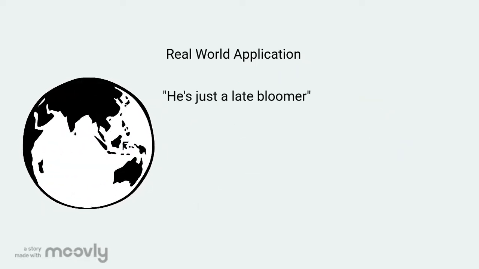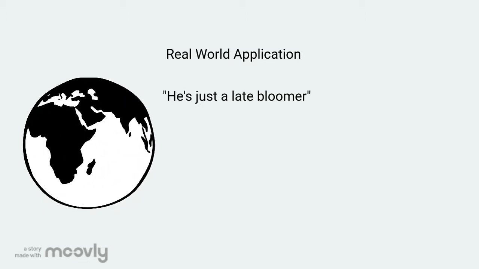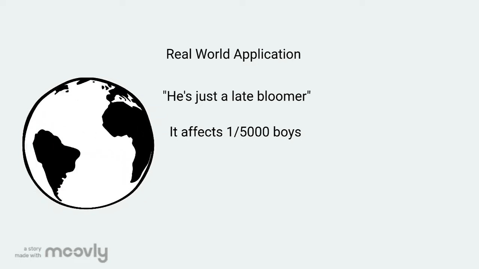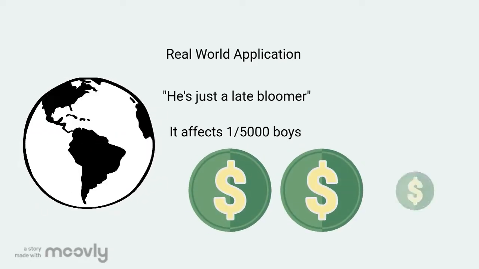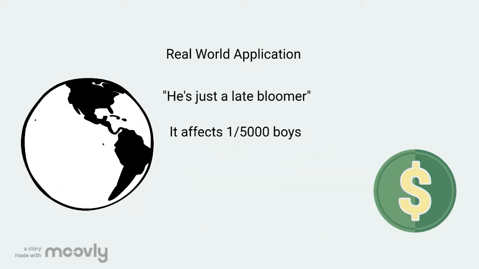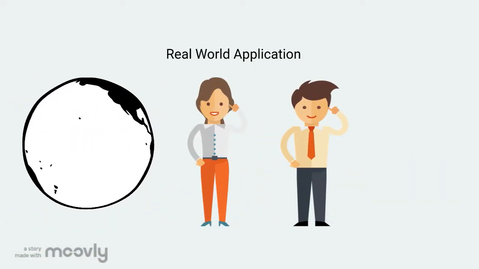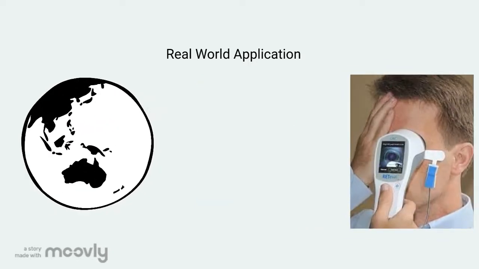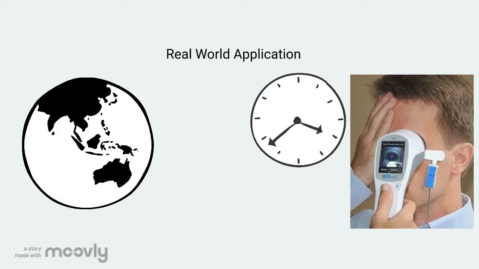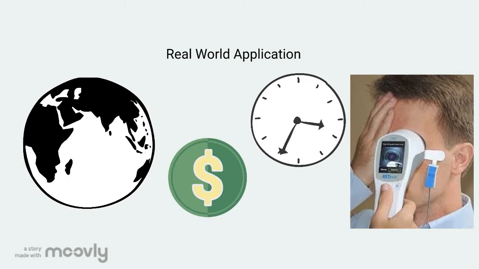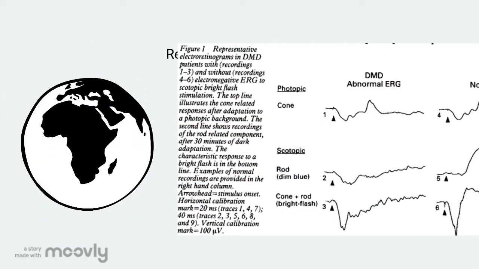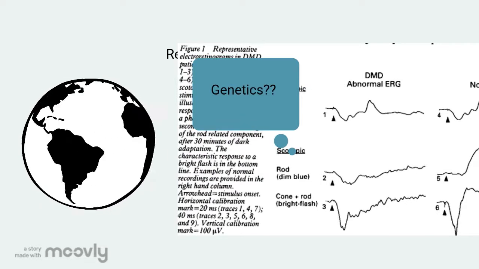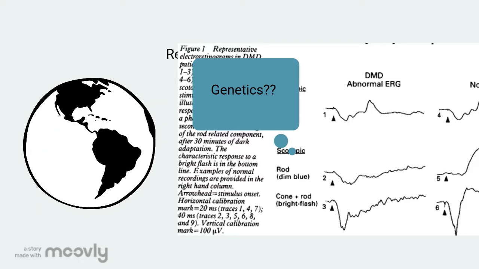This happens for a lot of reasons. Children develop at different rates, so speech and walking delays might be overlooked. DMD might not even cross the physician's mind because it affects 1 in 5,000 boys, and genetic testing is expensive. However, parents will notice early on if a child seems to have vision problems. The doctor can then arrange for an electroretinography test, which is non-invasive, quick, safe, and is less expensive than a full genetic test. If the test shows abnormal results, the doctor will be more likely to suspect a genetic disorder, leading to a quicker diagnosis and hopefully improving the patient's life.